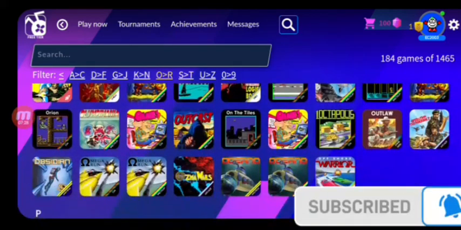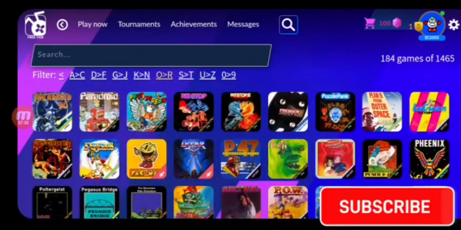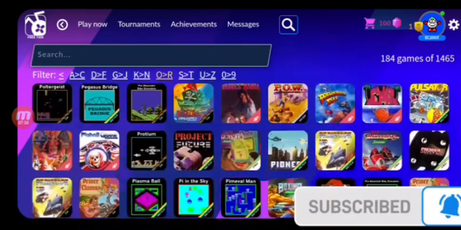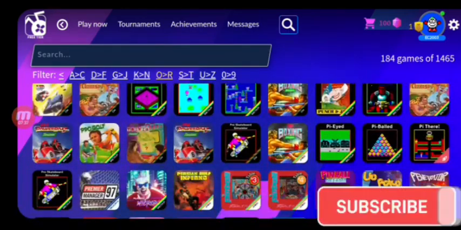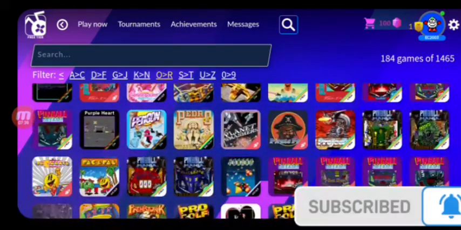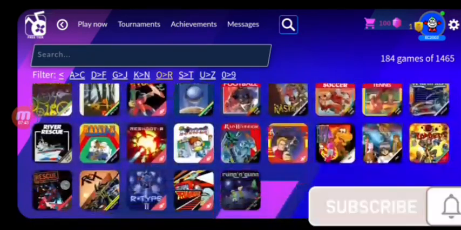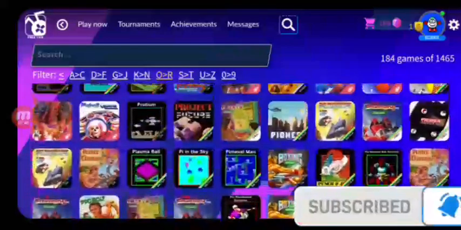But yeah, they do have quite a nice library. Genuinely, I got Pacman. Okay, cool, that's cool. They have Pacman. I don't get how they were able to license such a huge library. I don't even know if this thing is profitable, to be honest. How do they make money off of having such a big library?